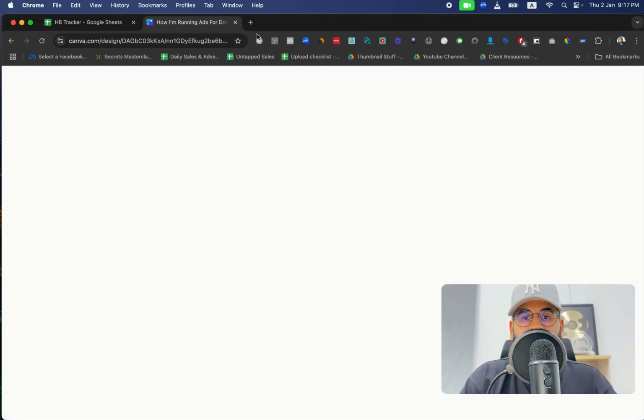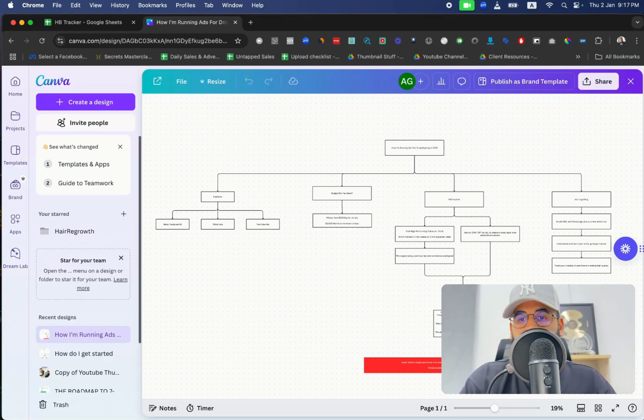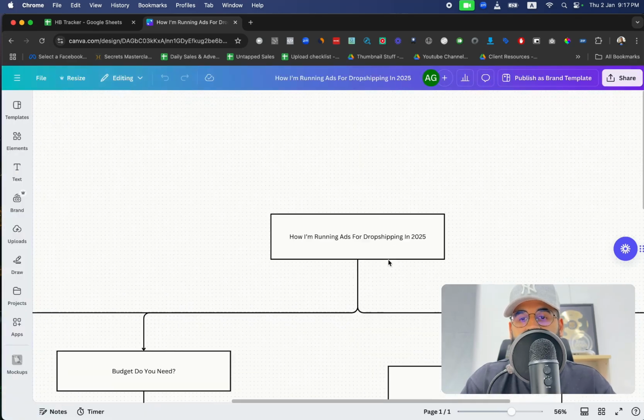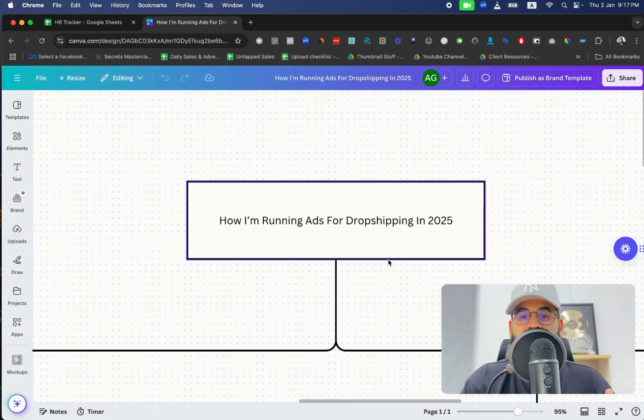Okay. So this is essentially my breakdown for how to run Facebook ads in 2025 and beyond. If you do this, you're probably going to see a lot more success than normal. And this advice is very counterintuitive to what people on YouTube are saying. Number one, before I even get into the specifics, the first thing that people on YouTube say is turn on Advantage Plus, turn on CBO, and let the Meta platform figure out how to run your ads for you.